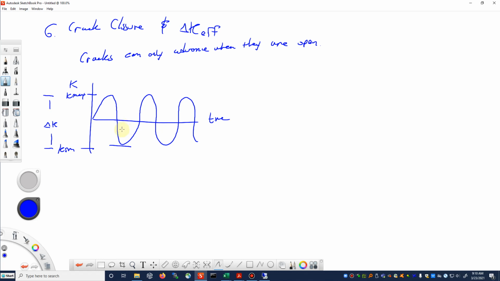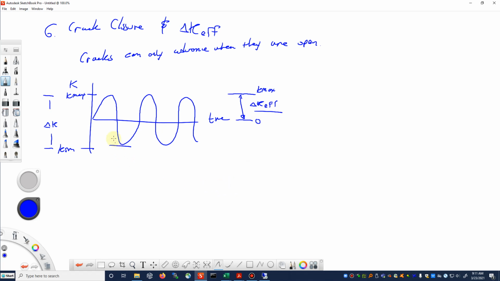If we are really going into this negative minimum side of our stress intensity factor, there's only a couple ways. One way you can do that is if the stress is compressive. The crack size is going to be the crack size. The stress goes negative, then you have a negative stress intensity factor. Well, that crack really isn't growing when the crack surfaces are pressed together. So you might think, well, maybe there is only an effective stress intensity factor range when we go 0 to maximum.